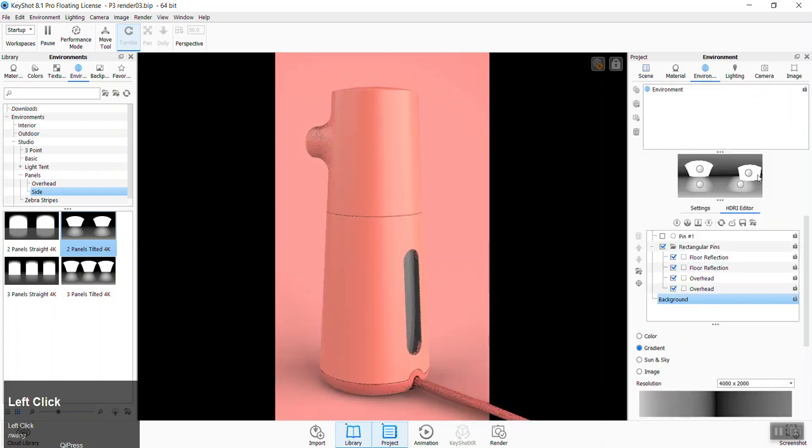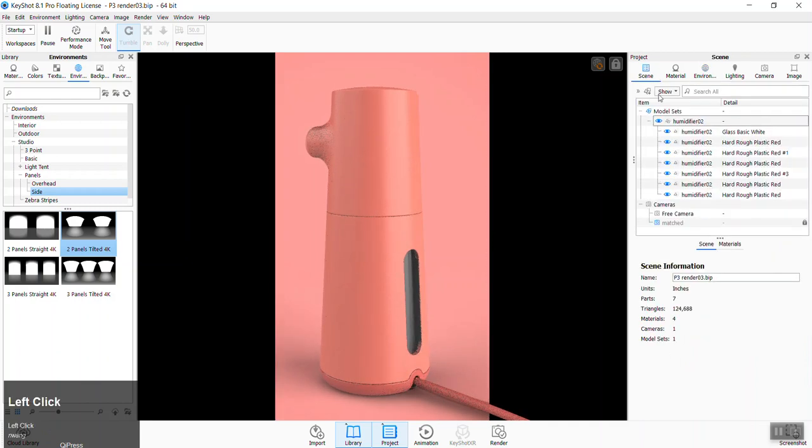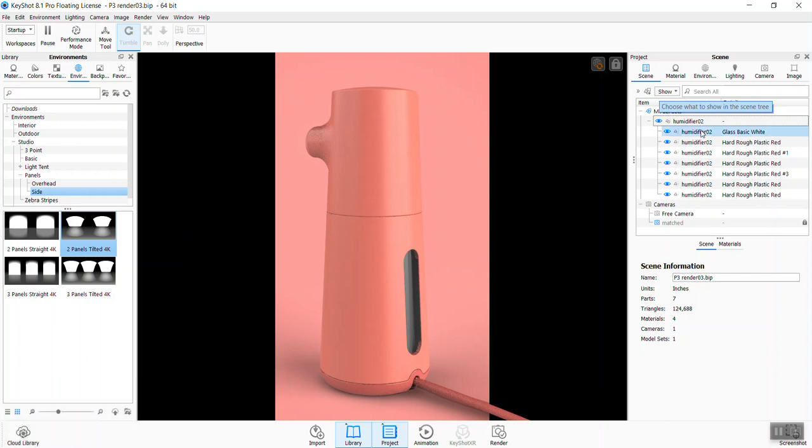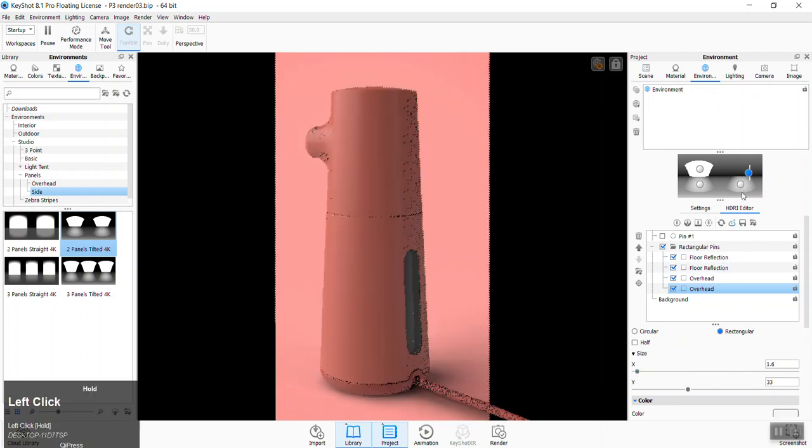If I go back to my environment, HDRI editor, there is a way to deal with that. Again, I select the correct one. It's this lower one on the right here. You'll notice there's a size here. So we can try and play with that. And I want it to be more narrow. So it's the X value. I can drag this lower to make the highlight more narrow. This is my best guess. You see this shape that's in here? I'm going to remember this. It's 35. I'm going to drag this all the way down. Do you see how that shape became a slit now? That's all that is changing.